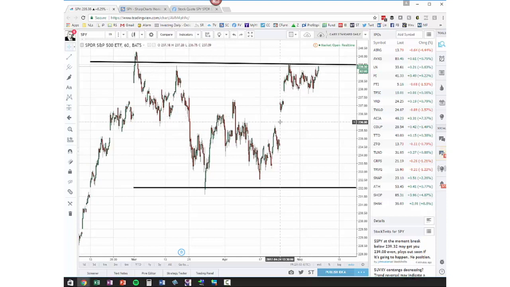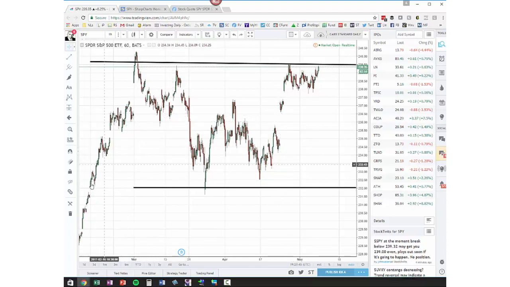But because we have two unfilled gaps right here, that tells me that this price consolidation right up here is very bullish, because the bears have not been able to knock price back down into those gaps. But it also tells me that if we were to get any sort of bad news, the bulls would likely skirt out of the way, knowing that gaps tend to get filled, knowing that those gaps are down below where we are now. We may see a very quick fall down into them to fill that gap.